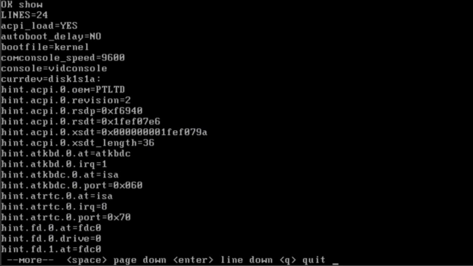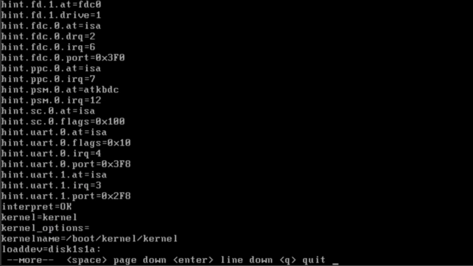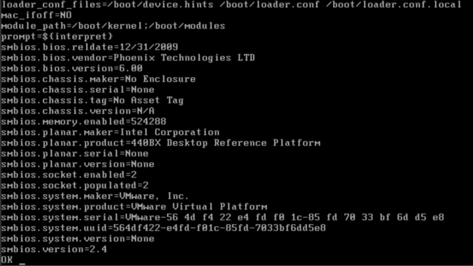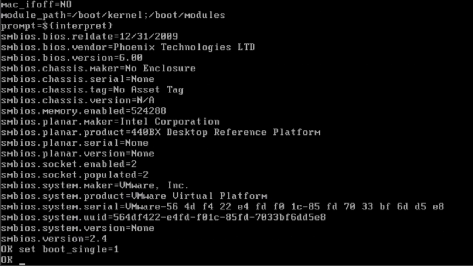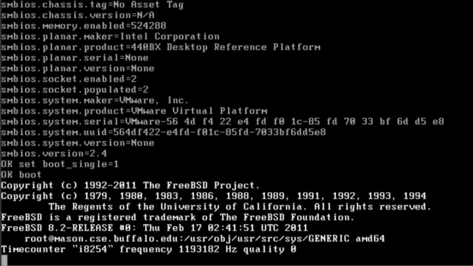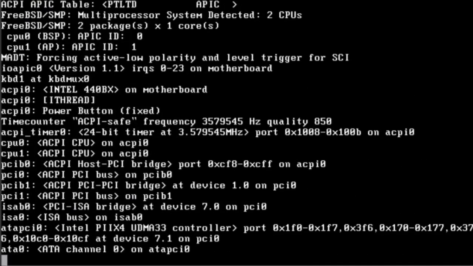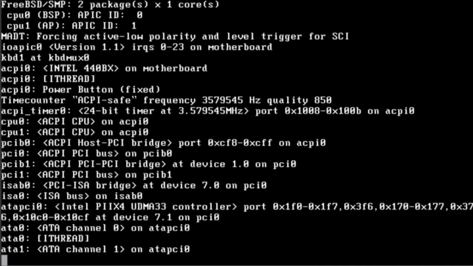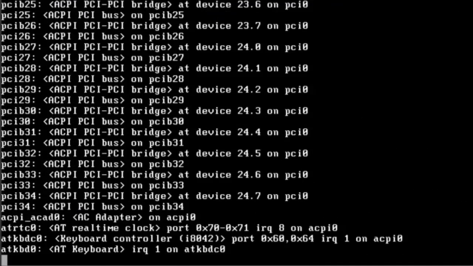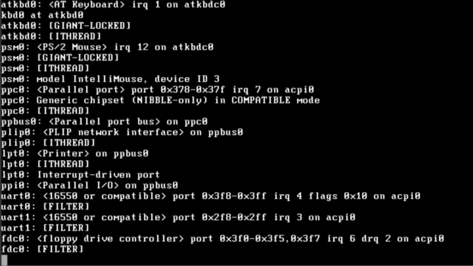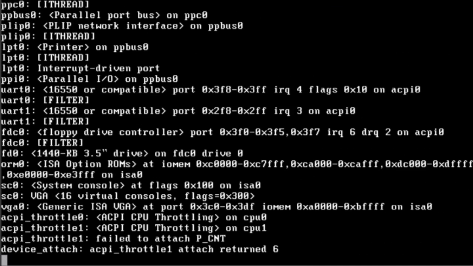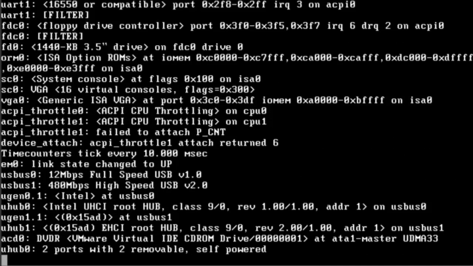So notice no references to boot_single. It shows the kernel that's to be loaded and so on. So these are the variables that are called when it boots. You could influence things. For example, you could set boot_single, which we saw, equals 1, which is Boolean for on, and then type boot, and this will boot into single user mode. Again, the bright white means that the kernel is performing its probe, and when it shifts to that gray off-white color, it means init has taken over, and we're basically in user mode.